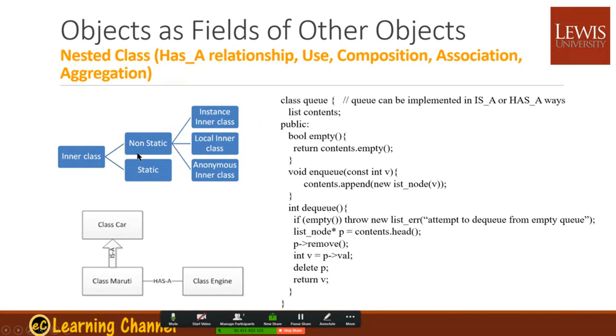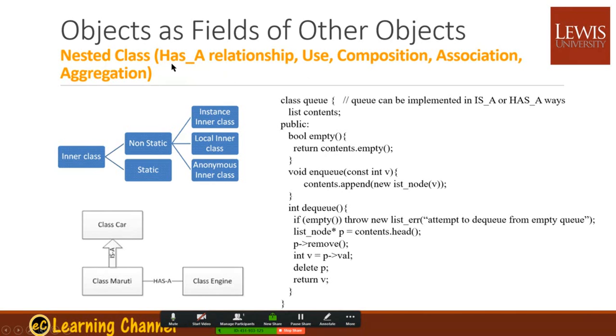In the class we have non-static or static, and there's inheritance, inner class, local inner class, and anonymous inner class. So you can put a class inside a class that also has different types, and you can put it outside as a subclass as well. So here we have a class Q. You can actually use this to contain.